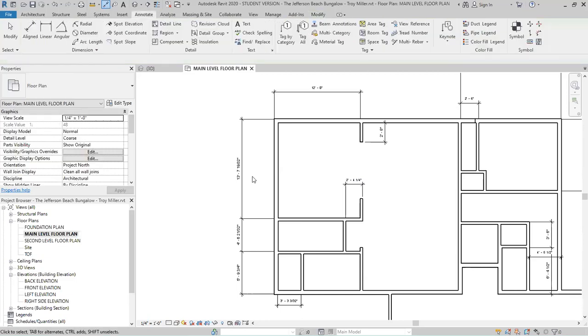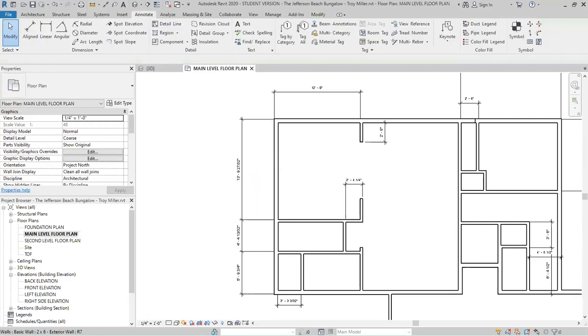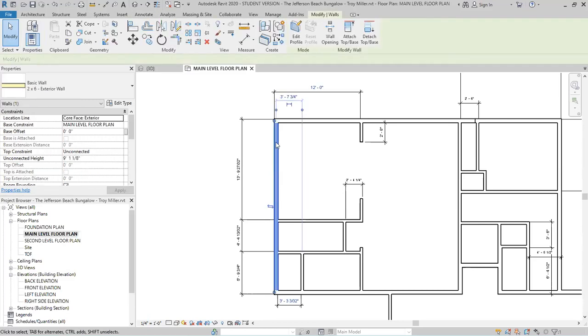So let's start with this wall right here. If I look at my plan, that distance from the outside face of stud to the inside face of stud should be 13 foot 9 inches. You'll notice when I did that, I picked up the wrong dimension. So let me go ahead and select this wall.